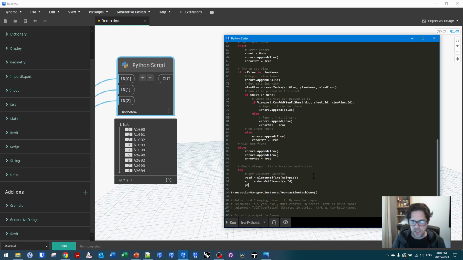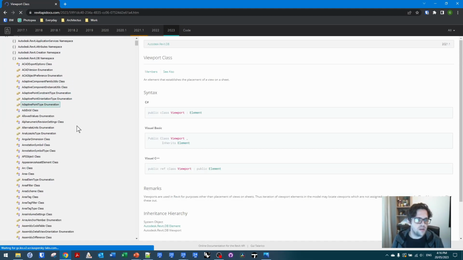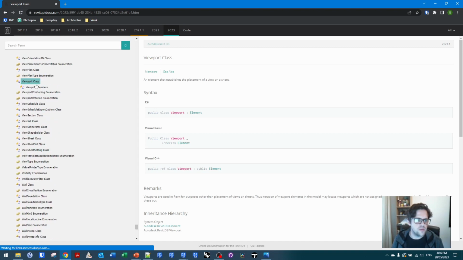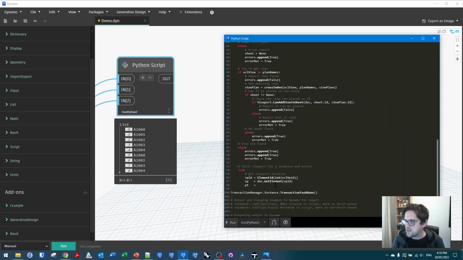And finally, we're going to get the point which is at the center of the viewport. In the Viewport class, there's a method we can use called GetBoxCenter, and we can see GetBoxCenter will return what's called an XYZ object, in this case a 3-point float, I believe, might be a term for it. We're getting a box center as a point in the Revit API, and we can use this to reference the point when we go to place the viewport as well. So we can say viewport.GetBoxCenter.